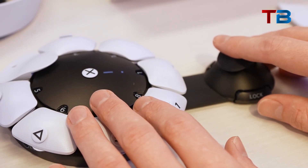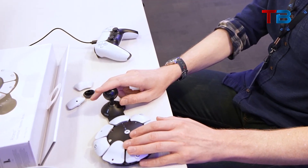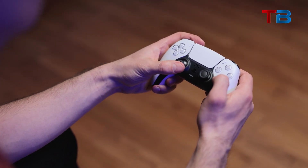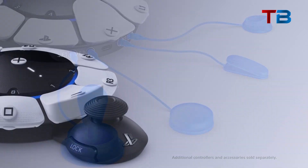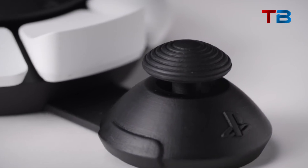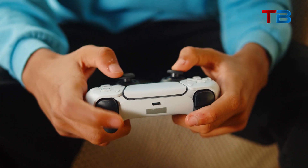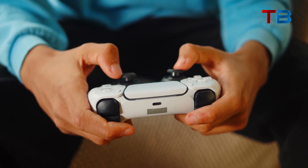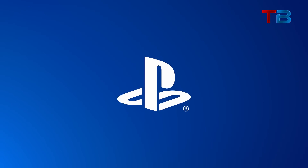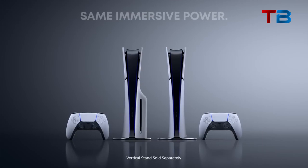The Access Controller has made it abundantly clear that disability representation and inclusivity matter deeply to a wide range of gamers and industry professionals. There is a sense of shared hope that this will encourage further accessibility advances in the future. The outpouring of support demonstrates that the gaming community is ready and eager to embrace accessibility and inclusion. PlayStation has set a new standard when it comes to responsive, thoughtful, accessible design that caters to the diverse needs of all gamers.